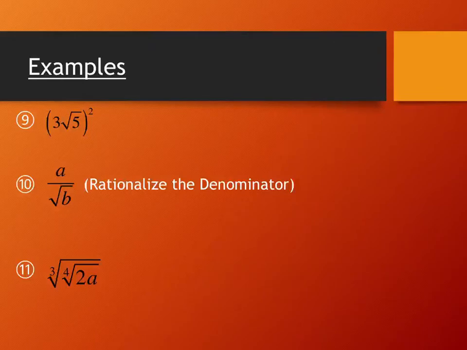So as I deal with this squaring here, I would have to distribute to both pieces. I'm going to show you one other way to think about this, but this is one of them that relates back to what we did before. So I have 3 squared now, and I have square root 5 squared. So what is 3 squared? 9. And what is the square root of 5 squared? It would be the square root of 25, but that has another form. 5. Yeah. So the square and the square root eliminate one another. They're inverse operations. And then 9 times 5 is 45.